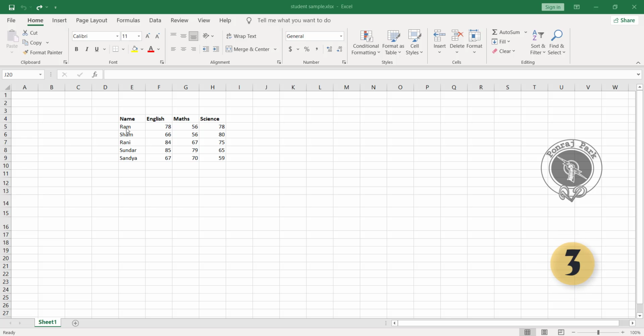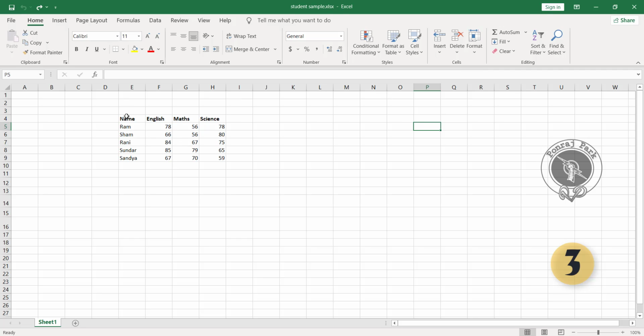So suppose, for an example, what you have to do is, this is some data you have managed in your Excel, and suppose you want to move this data to somewhere else. Suppose you don't want to keep this table over here, you have to shift it to another section. So either you can simply select the data, cut, and then just paste it wherever you want, right?